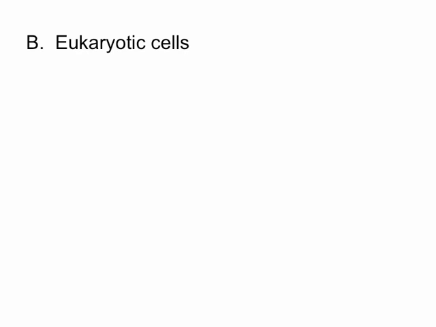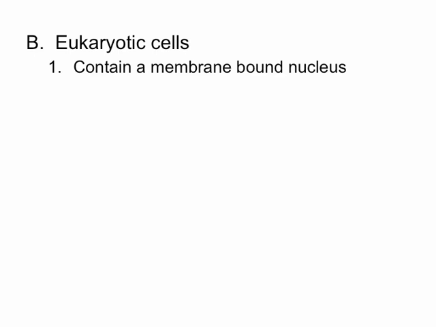There are a couple different types of cells. The first one that we're going to look at is a eukaryotic cell. Eu means true, karyo refers to the nucleus. So eukaryotic cells are going to be those that have a true membrane-bound nucleus. So by definition, the eukaryotic cell, of course, contains that membrane-bound nucleus.